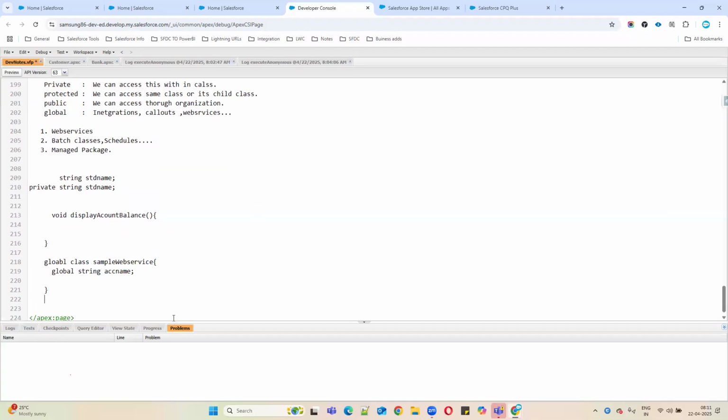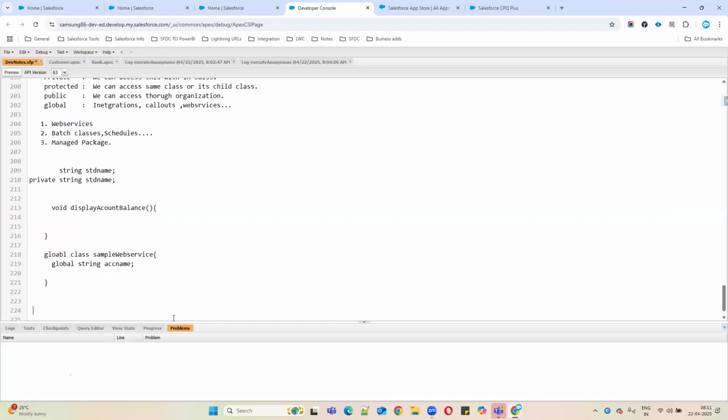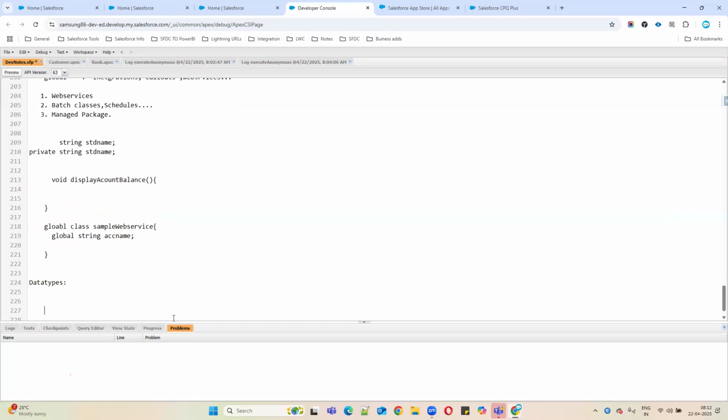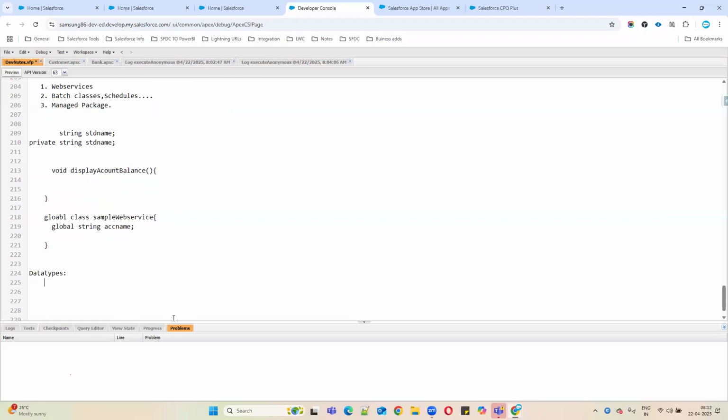Okay, this is all about access modifiers. Now we'll discuss the data types. In Salesforce, we can mainly categorize three data types. First one is primitive data types. Second one is collections.